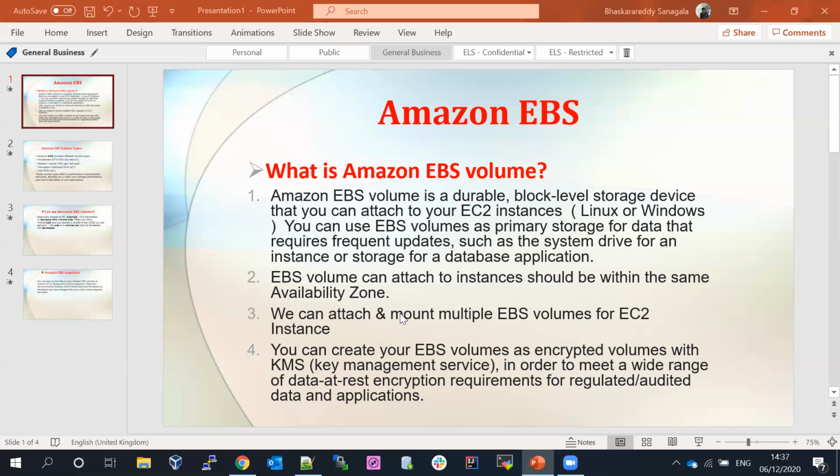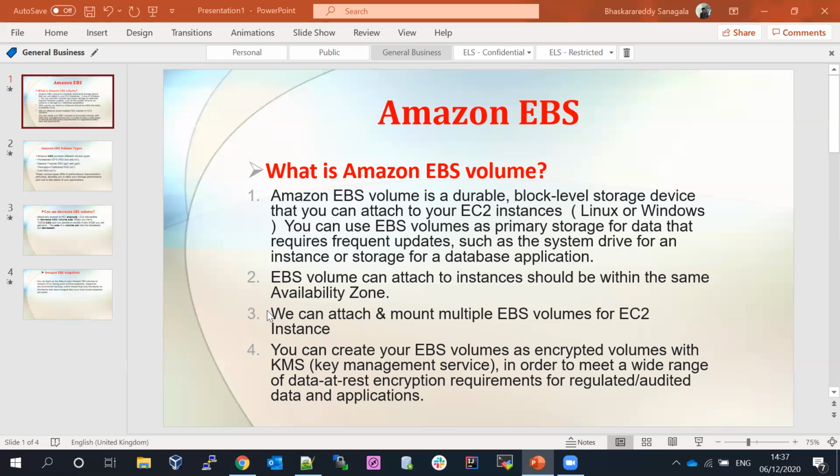We can attach any number of EBS volumes to the server. You can attach 10 or 20, even 100. It doesn't matter, but make sure your server and EBS volume are in the same availability zone. If the EBS volume is in a different availability zone from your server, you can't attach it to your server.